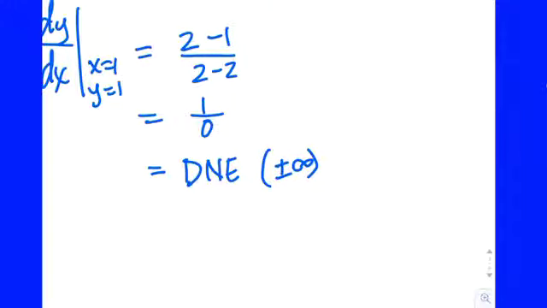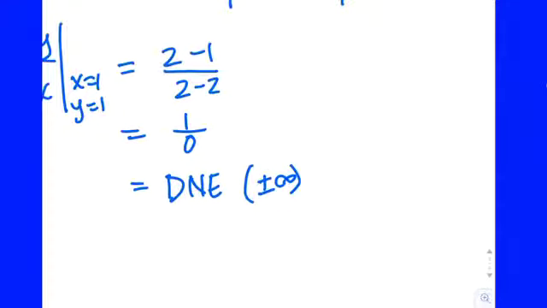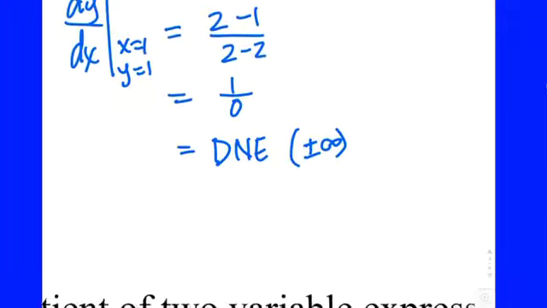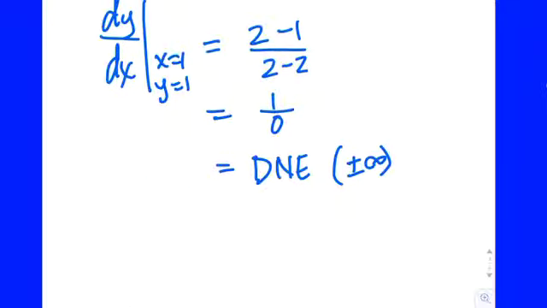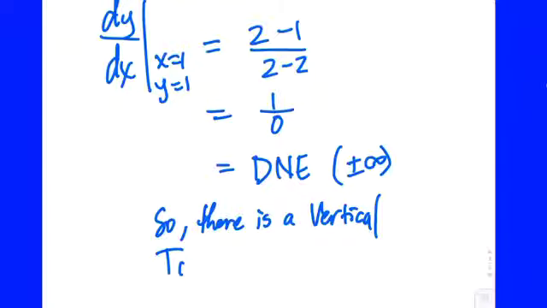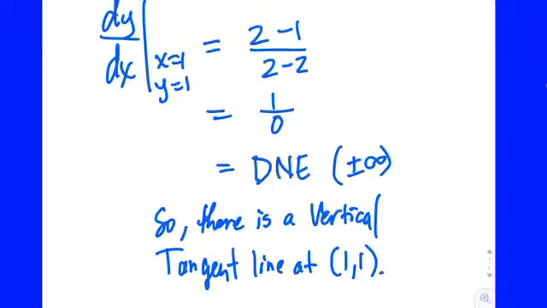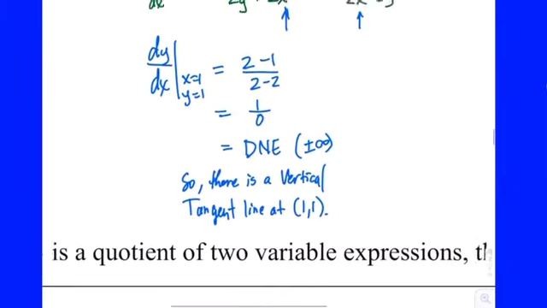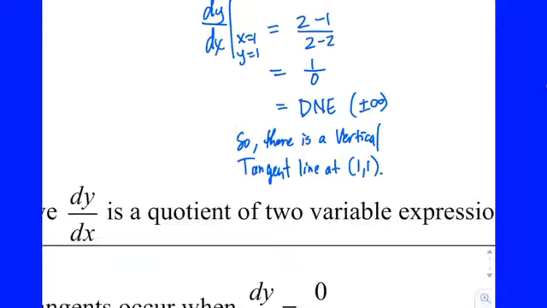So what type of tangent line do we have at (1, 1)? Vertical. If you have infinite slope, non-zero over zero, infinite slope means vertical tangent line. So there is, we'll just say there is, because we haven't named the equation, a vertical asymptote. I'm sorry, not asymptote. Those are easy to get confused. There is a vertical tangent line at our point (1, 1). Right? So that's important. Non-zero over zero means vertical tangent line.